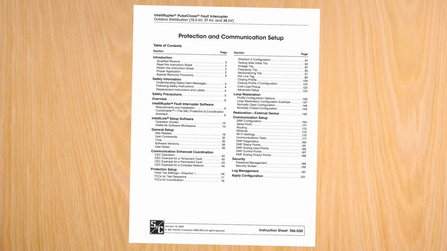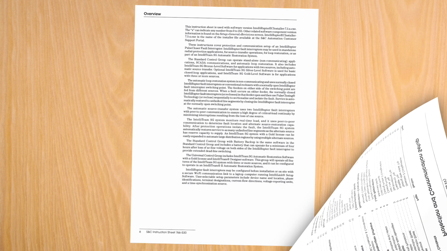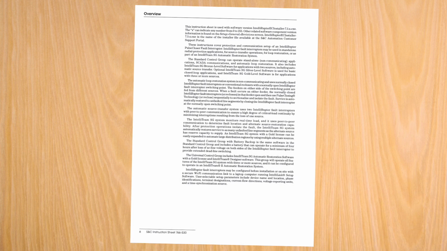This video series covers protection and communication setup of an IntelliRupter PulseCloser fault interrupter by using IntelliLink setup software. Before beginning, read and understand the overview section of the written instructions. You will need to be familiar with the unique features and functions of an IntelliRupter PulseCloser fault interrupter before continuing.